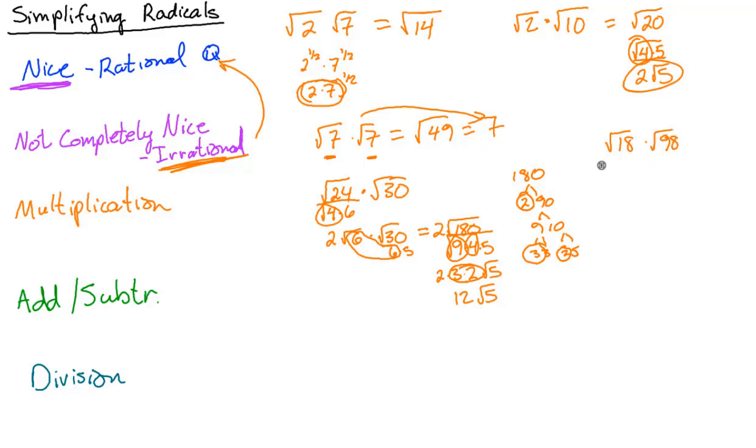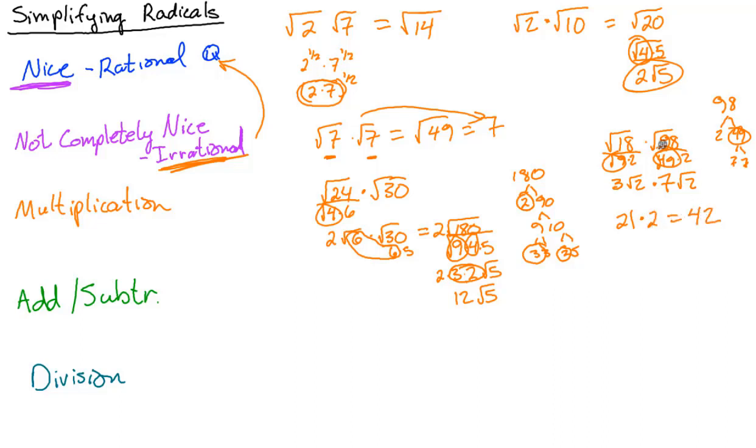Oh, looks like an ugly problem to begin with, but again, we're in the square roots, so let's find perfect squares. So what can go in here? This is 9 times 2. Good, square root of 9 times 2, square root of 9 is 3, so 3 square roots of 2, that's that one. And we're going to times that by 98. What is 98? 2 goes into that. 49 times 2, oh yeah, look there, we've got a perfect square, 49. So this is 49 times 2. Square root of 49 is 7, so 7 square roots of 2. We're timesing these two together and we get 21. Square root of 2 times square root of 2 is square root of 4, which is 2.